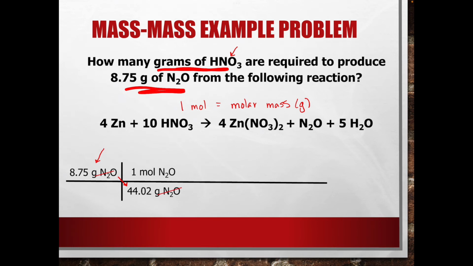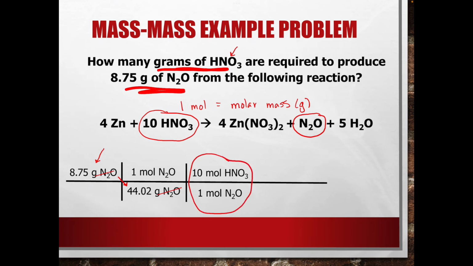All right, once we've used the molar mass to turn grams into moles, now we can use the mole ratio to change compounds. Okay, so our mole ratio is always taken from the balanced chemical equation. So what we have here is our dinitrogen monoxide. There's only 1 mole of dinitrogen monoxide in our balanced chemical equation, and we would need 10 moles of nitric acid to make that amount of dinitrogen monoxide. Okay, so again, those numbers in this step are coming from the balanced chemical equation. We'll make sure our units cancel, and now we can go forward.